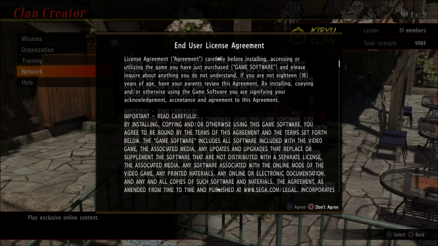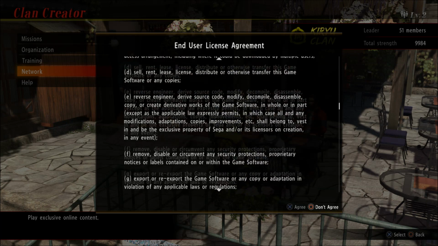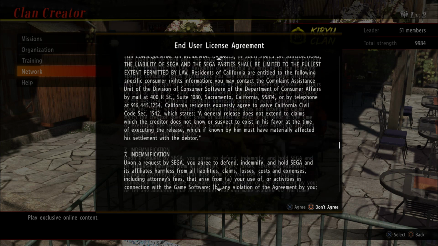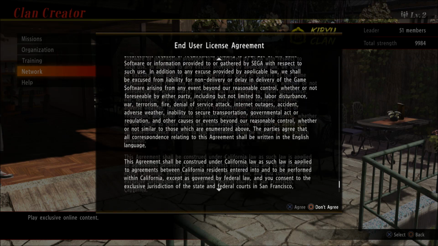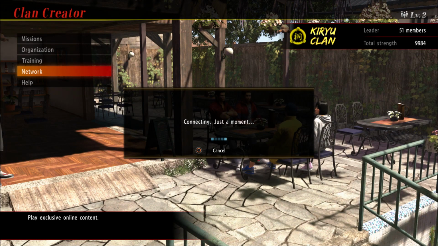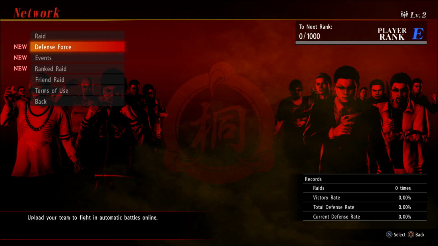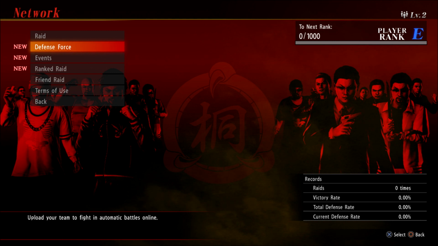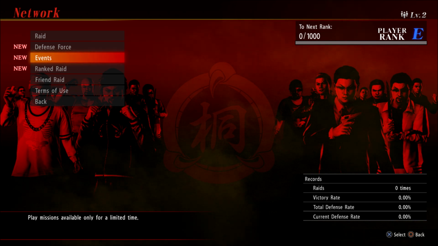Or at least network after I scroll through these terms and conditions. Yeah, gotta get to the end. This is some good terms and conditions. Yep, I am totally reading all of these. Really important things that I probably should be reading and everyone should read. We're very lazy people. But yeah, you can actually bring your clan online and gain player ranks and have this going on in the background while you play the game, which I mean, it's pretty cool. It's a nice extra added thing just to keep on using the clan creator.